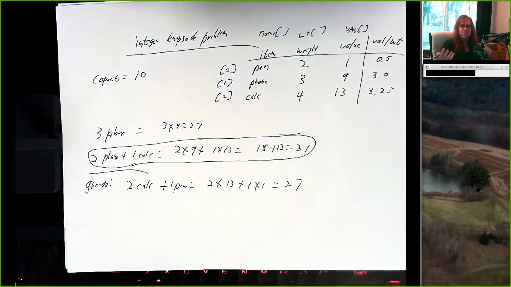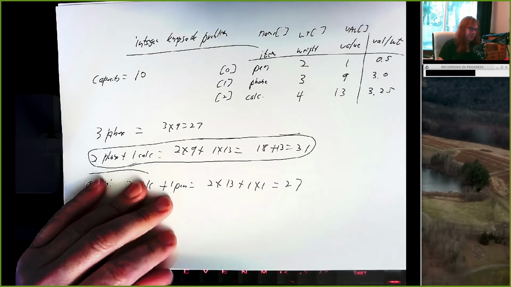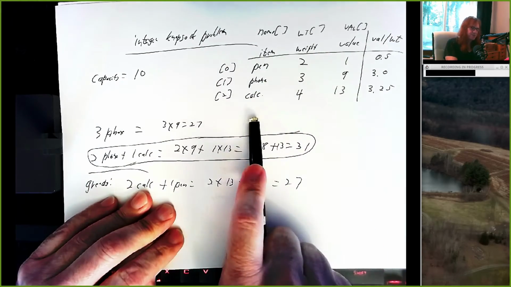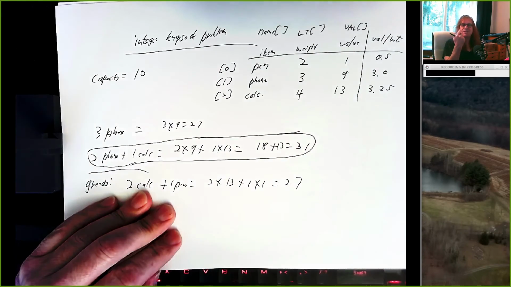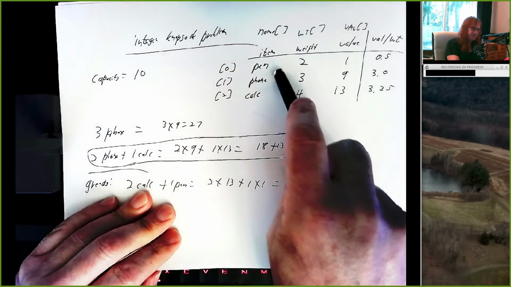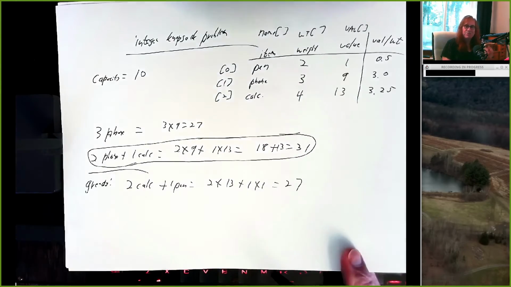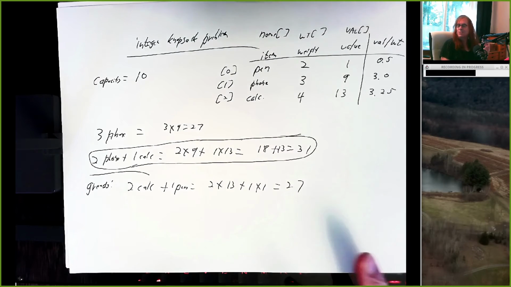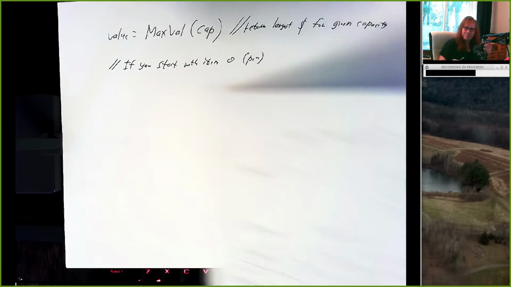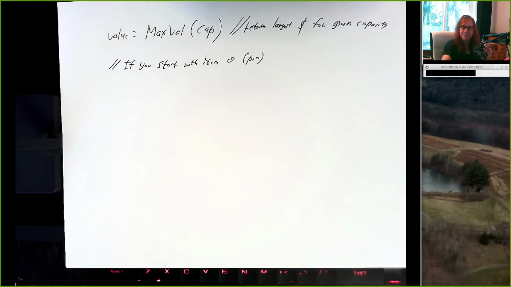The order in which you put these things in your bag doesn't matter, but you know you're going to put something in your bag. Otherwise, your total value is 0. And you only have these items to choose from. So there's going to be a first item you put in your bag. And it's going to be either a pen, a phone, or a calculator, item 0, 1, or 2. So I want to look at all three possibilities. All right. This is going to be a quirky algorithm, so ask questions along the way.